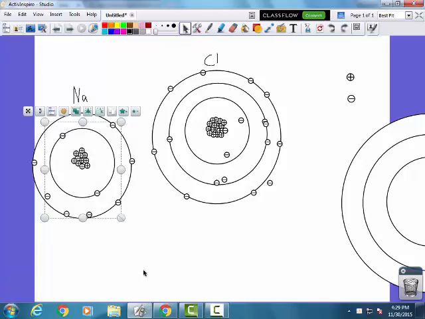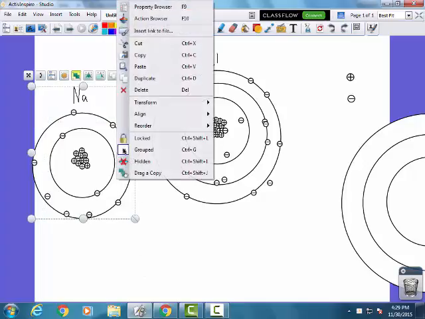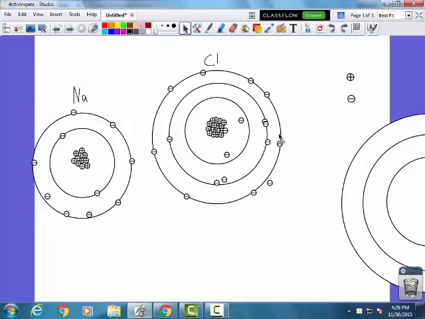And chlorine also has a full outer shell. It's got, what's going on there? 1, 2, 3, 4, 5, 6, 7, 8. What is happening with the chlorine? The electrons are going wild. They're not supposed to be doing that. Settle down, electrons. Stay where you're supposed to stay. Somehow we ended up with extra electrons somewhere. Oh, never mind. They're hidden amongst there. Sorry about that. All right, so chlorine satisfied, sodium satisfied.